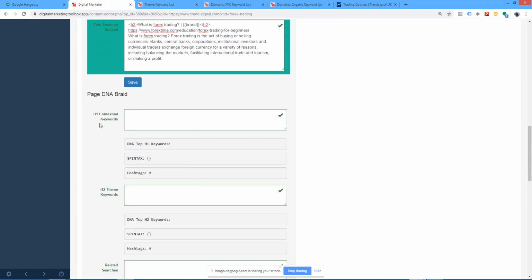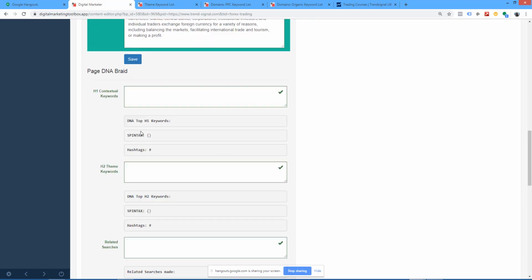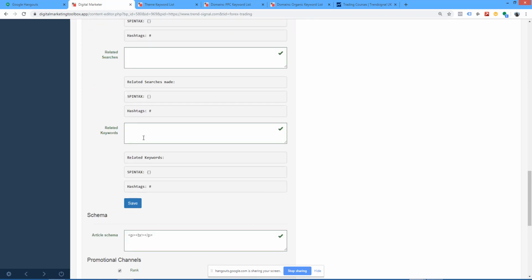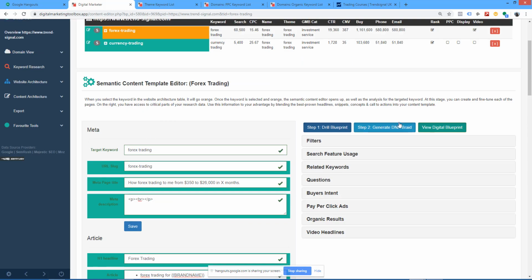Okay, so the next thing we've got here is the DNA braid, and this section here goes with this function over here. So I'm just going to quickly save this, and then we can just click on this and let it run. This will take literally 1 or 2 minutes, and I'd like to hear guys' questions and thoughts, because after we've run the braid, we're going to tweak the braid, and then we're going to look at the blueprint and see the output of what's come out of the system.